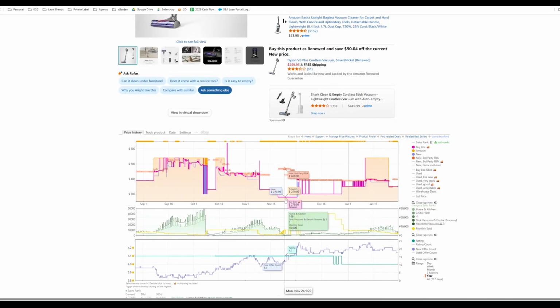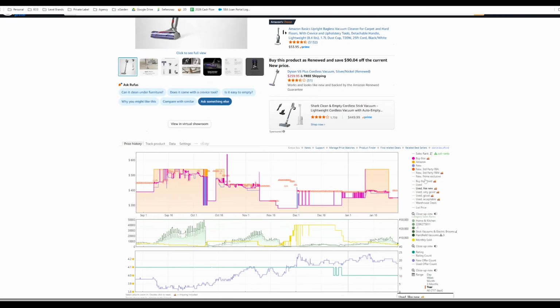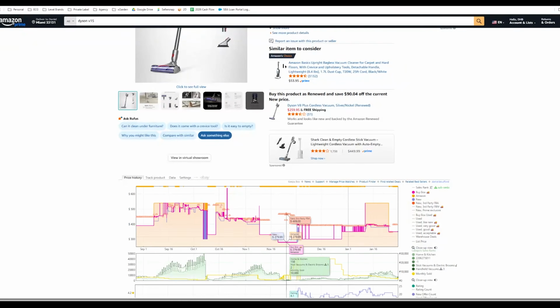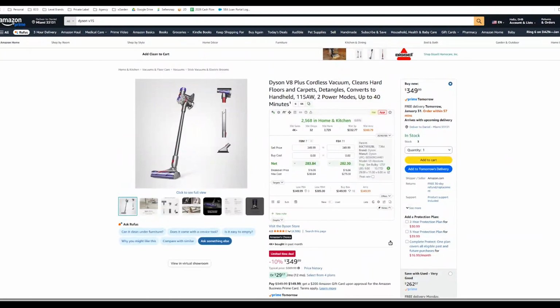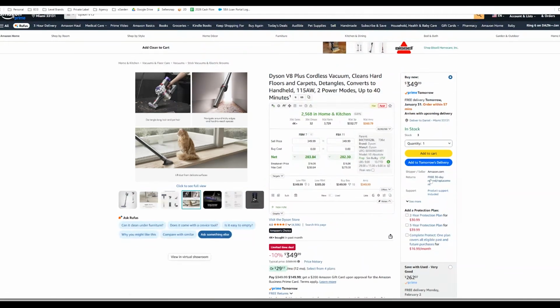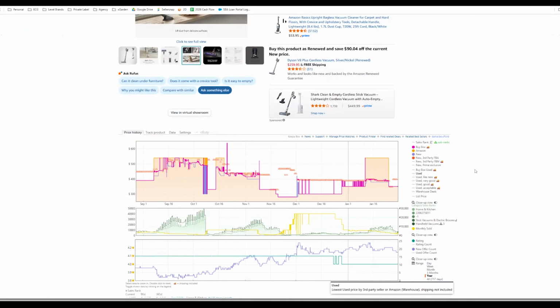And this is actually kind of cool just to see as a consumer. If you're in the market for a vacuum, what was the best price throughout the year? I actually look at Keepa charts when I buy higher ticket items, electronics and stuff. I can see, is this sale an actual good sale, or is it a fake sale? Is it actually a low price compared to what it was? So you can save a lot of money in your personal shopping by using Keepa smartly. And you can actually set alerts too. Let's say you wanted to buy this, but only if the price comes back to the lowest it ever was. You can set an alert for this product and say, email me when Amazon has this product for $279.99 or less. And then you'll know you're getting the best deal of the year.